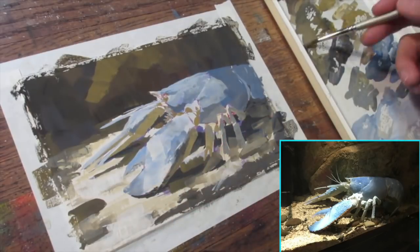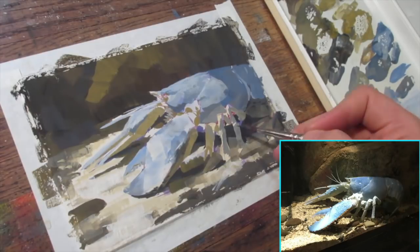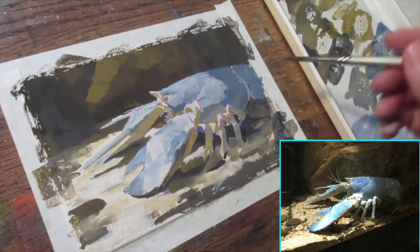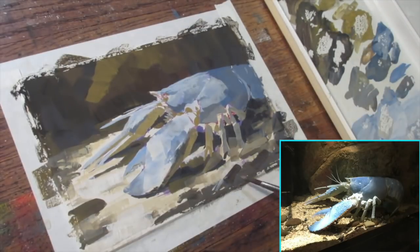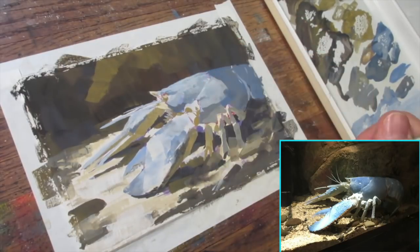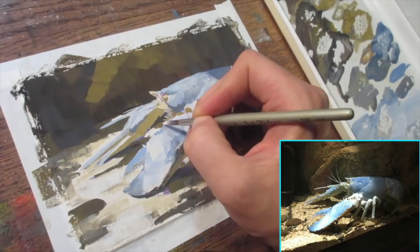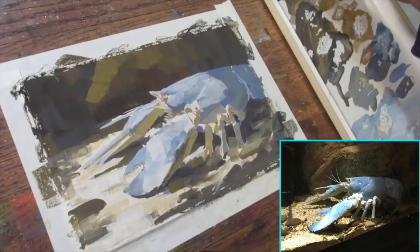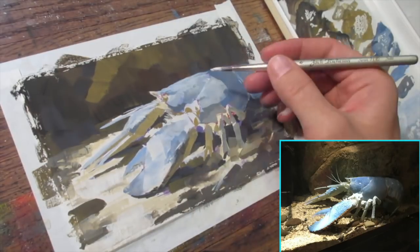At this point I'm happy with the overall structure of the image and the story it's trying to tell. I've switched from the 1-inch flat to a size 8 round brush. I'm getting in those darker spots — the occlusion shadows where light can't reach — and using those to texture the area and communicate the sense of rocks. I'm also adding little details: the orb where the eye is, the strong lights on the pointed areas underneath the head of the lobster, and these tines that stick out. They're very alien looking when you really look close at them.